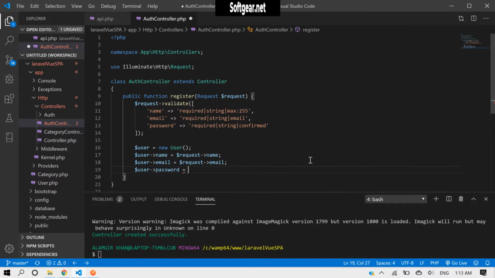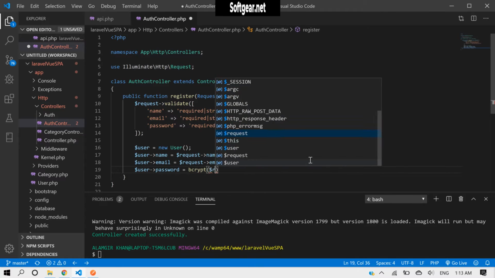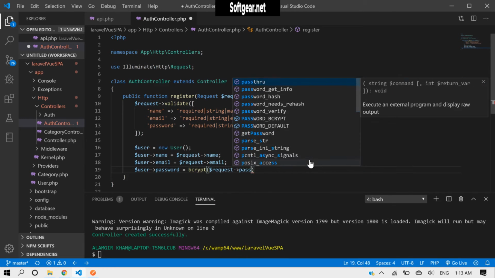We need to encrypt here, encrypt the request of password.